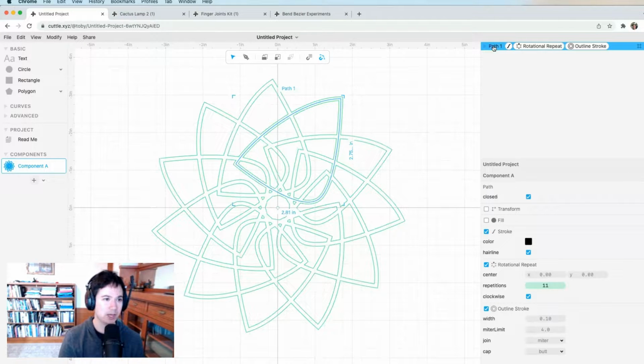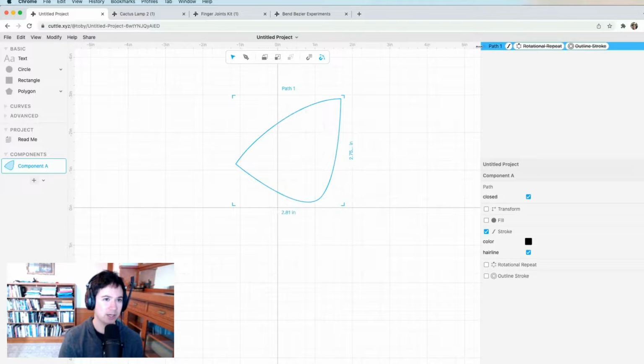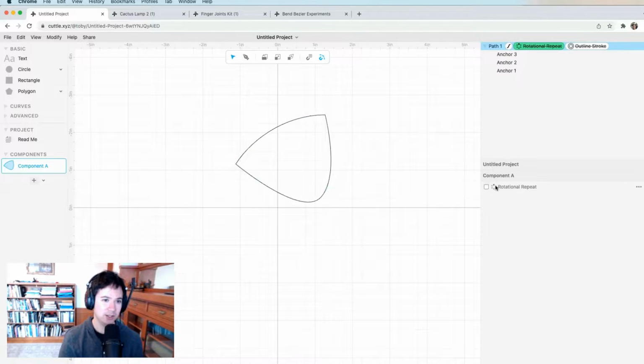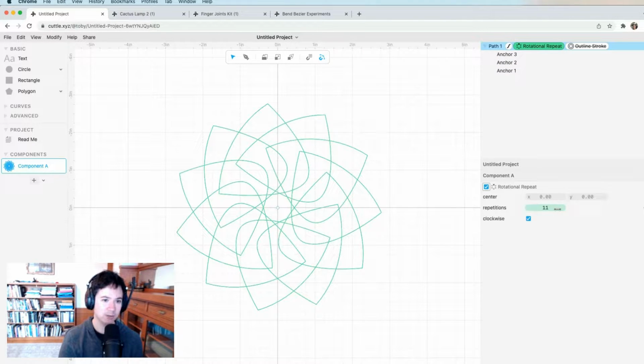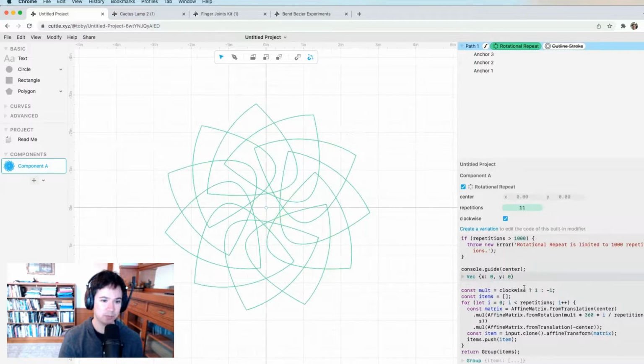So this is a path. I'll turn off the modifiers. So that's just a path. It's made up of anchors that each have positions and handles. You can move them around, and then you can add on these modifiers. The modifiers are themselves written in JavaScript.